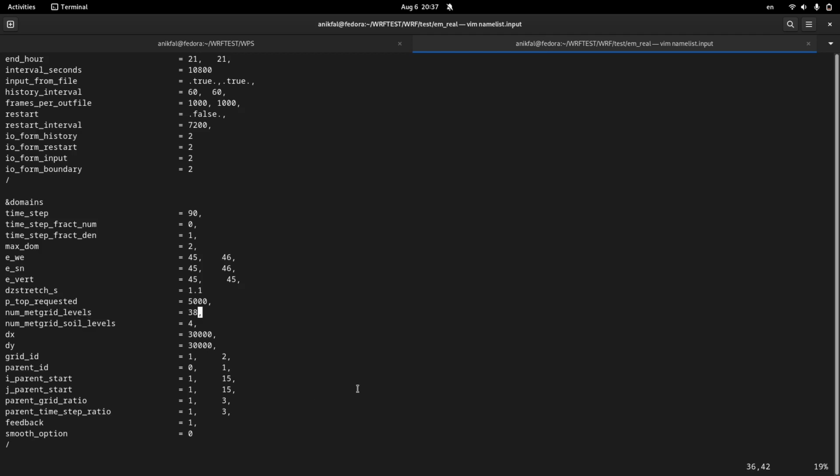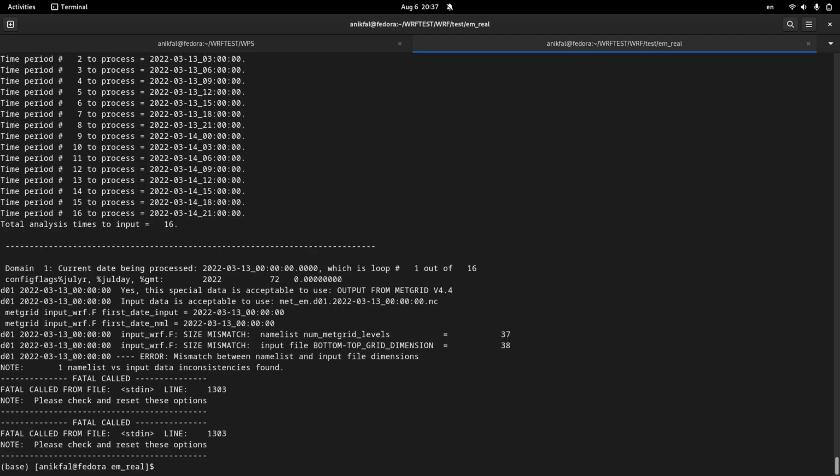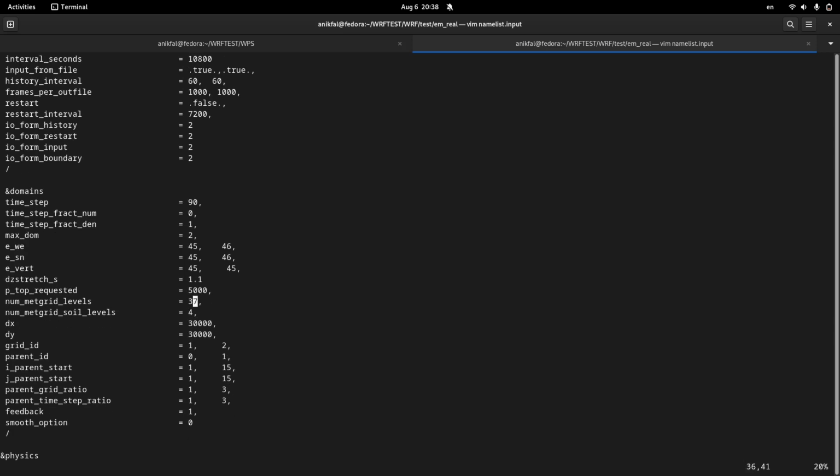If this variable is not correct, for example, let me modify it to something else, say 37, and I run real, it raises an error, and inside this error it may show you what the problem is. For example, here it shows that this parameter does not match the parameter of your WPS. So you can find out about the error and edit your namelist.